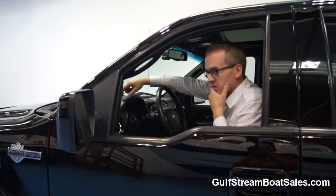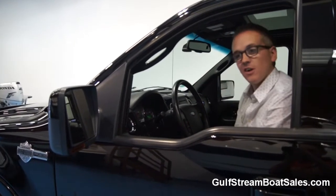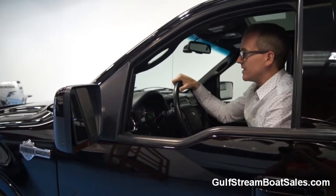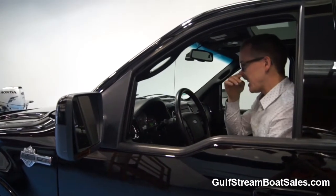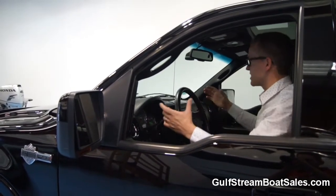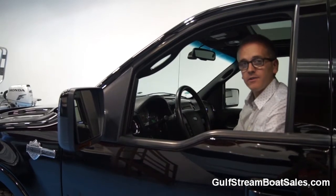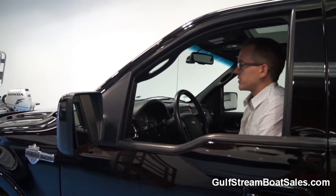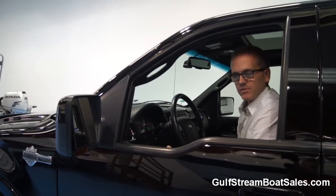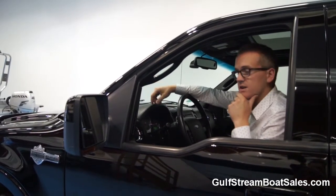If you've never driven one of these American pickup trucks, it is a different experience. First of all, the power delivery is a lot different. It does feel big on the road, but it's got a surprisingly small turning circle — actually better than my Isuzu pickup. So it's easy enough to get in and out of parking spaces. The manoeuvrability is surprisingly good once you get used to the size of it. At first it feels bigger than it actually is, but I have no trouble driving around town. It doesn't drive like a BMW X5 or a Range Rover — it drives like a truck. But it's planted, solid on the road, and really comfortable.